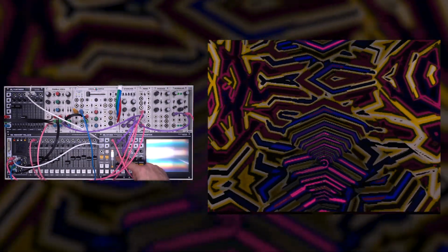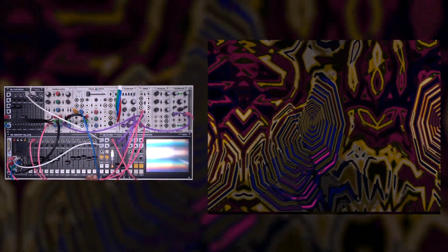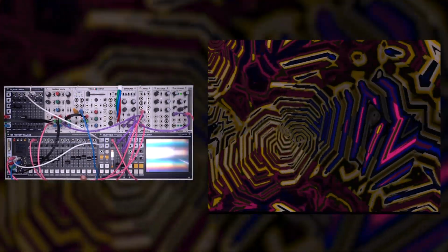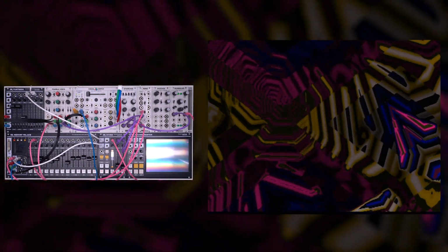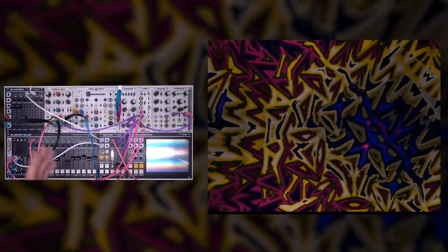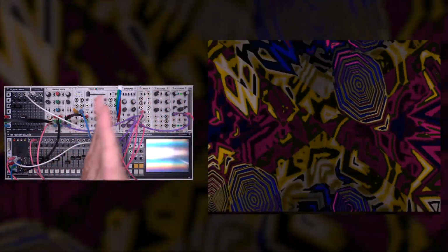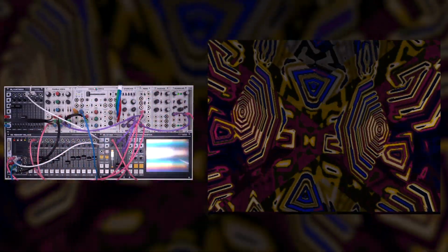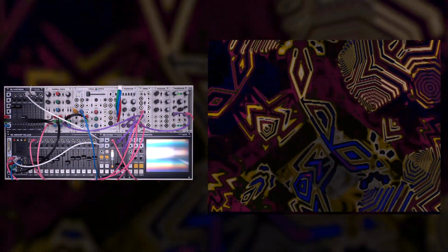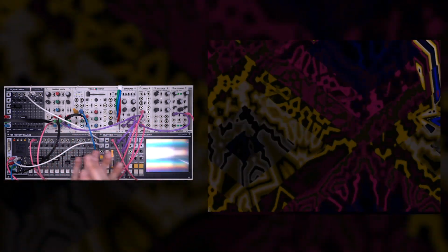While my Diver is being modulated over here by an external source, I have my Memory Palace set to scroll. I also have it set to spin, and I have tile and reflect on. One of the nice things about this setup is that I have two asynchronous sources of movement. So the still image itself is moving one way, scrolling slowly. The Diver is scrolling in a different direction. This leads to a more organic final effect, since we're not seeing the same scrolling repeated over and over. Rather, we're seeing the intersection of two asynchronous scrolling movements.